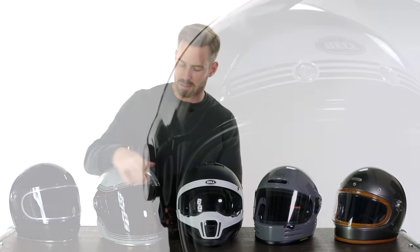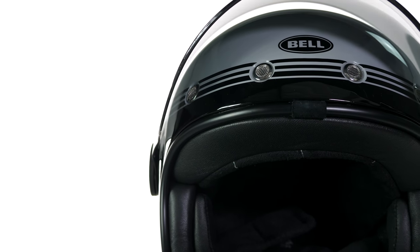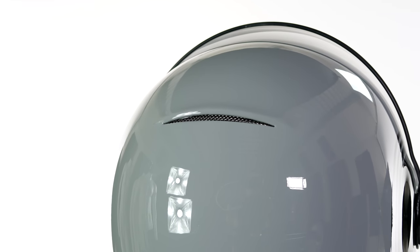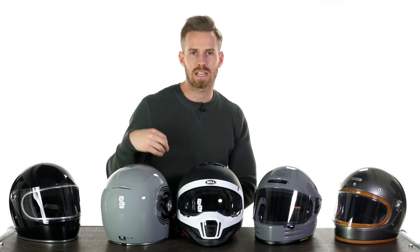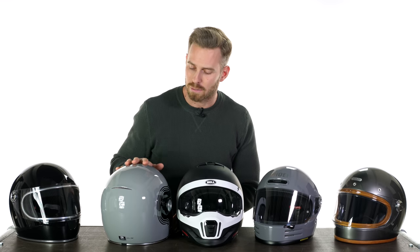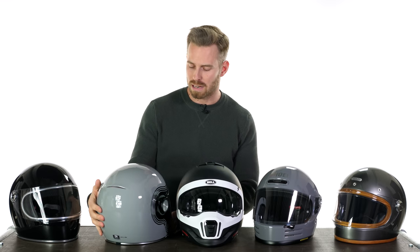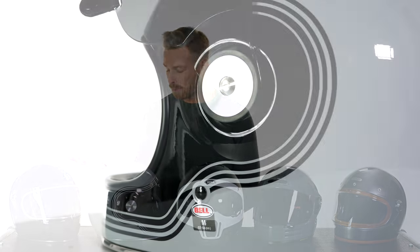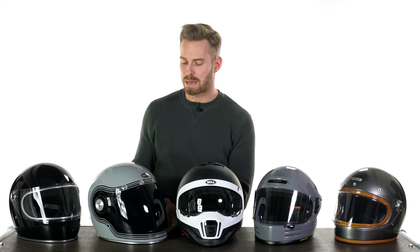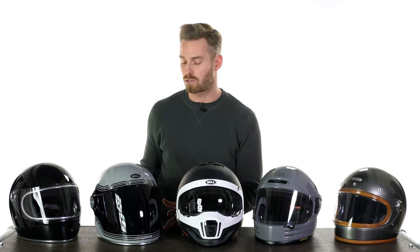It has some lovely ventilation features: five vents across the top and this lovely Venturi exit vent on the back, which is a really clever way of creating a draft by virtue of creating back pressure that draws air through the helmet, keeping you cool. The alternative would be to simply drill a hole and put a cap over it, which creates a weak spot and isn't as elegant as incorporating it into the overall shape of the shell. You have lovely machined metal parts for the side pods, all giving it a premium feel, and being Bell, the fit is always really good and true to size.